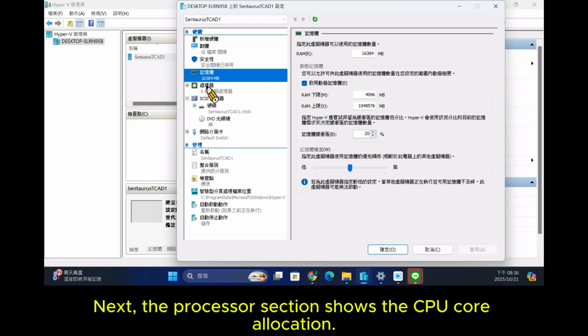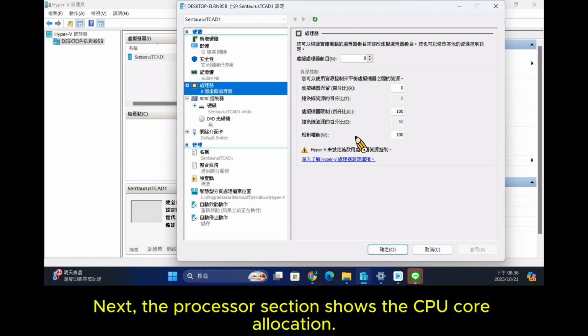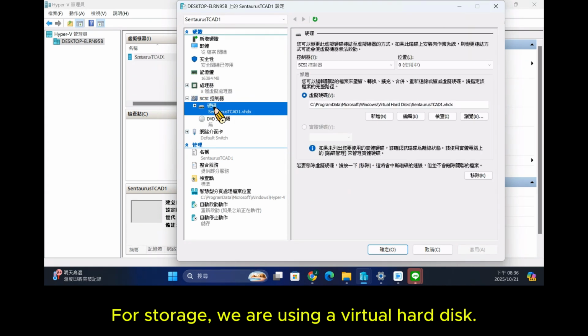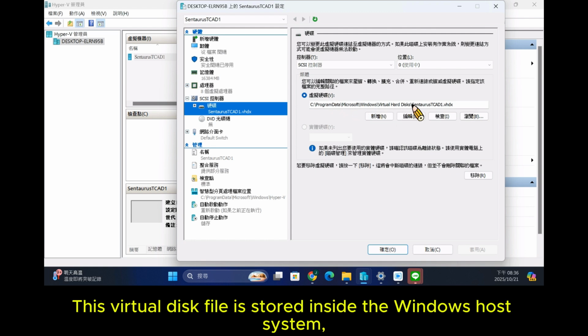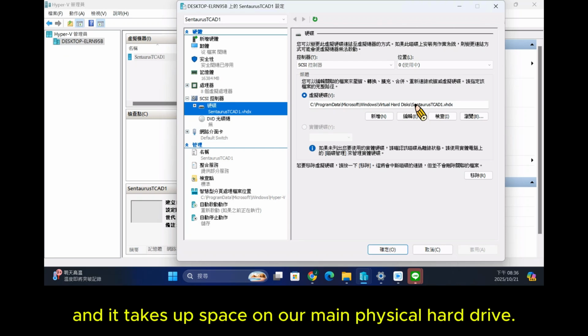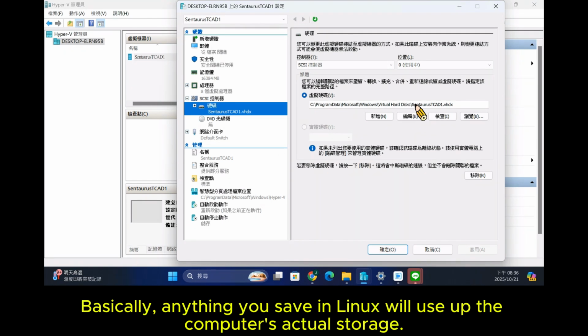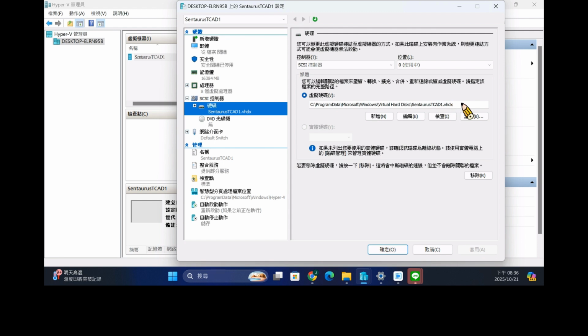Next, the processor section shows the CPU core allocation. For storage, we are using a virtual hard disk. This virtual disk file is stored inside the Windows host system, and it takes up space on our main physical hard drive. Basically, anything you save in Linux will use up the computer's actual storage.